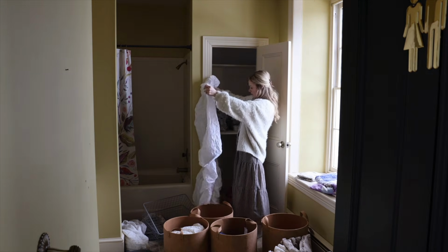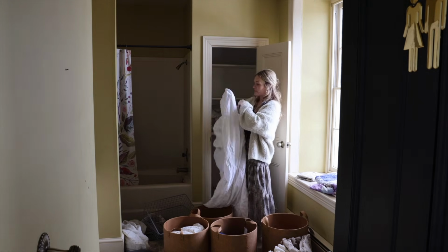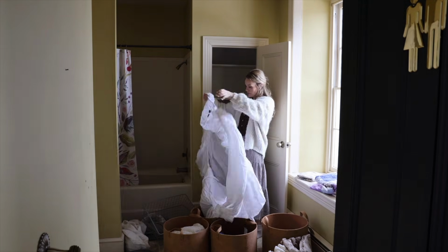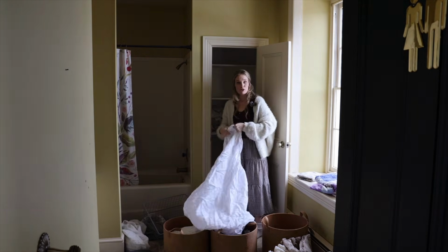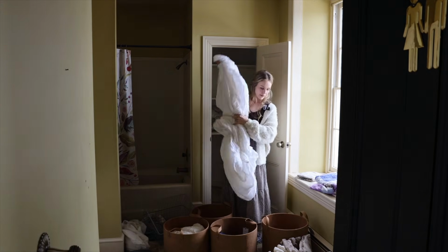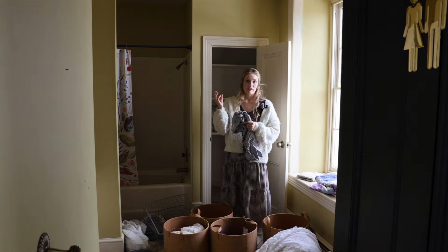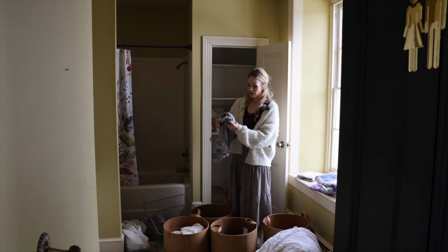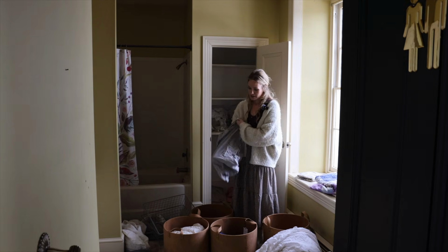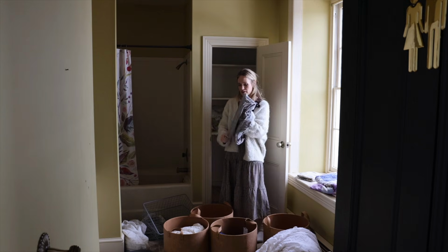Okay, here's the other favorite one, I think. 100% linen bed sheets are my favorite. They are just incredibly comfortable to sleep in. Most of mine are from Brooklinen. This one is clean, I think, which is perfect. So I can take that one up as well. We currently have 2 queen beds upstairs for company as well as bunk beds. So 2 twin beds. So that's what I'm trying to set aside for up there and then keep the rest down here.